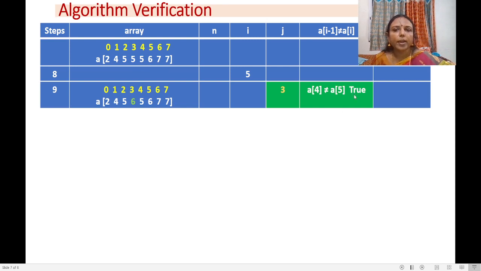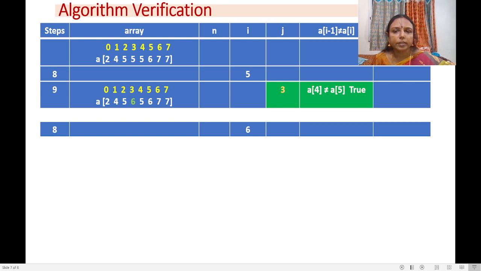True means you have to copy the element present in the fifth position to the position pointed by j. Now at the fifth position, denoted by my i as 5, I have 6. I have to move it to the position that is pointed by j.